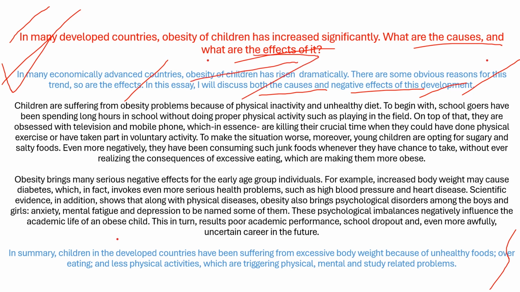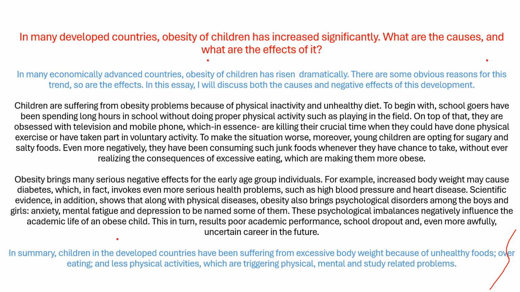Well, now let's go for the first body paragraph. For the first body paragraph, again, two parts in it. The first part is called the topic sentence. The topic sentence is the main sentence and also the first sentence of any given paragraph. So I hope you remember what you need to say in this paragraph: the causes of obesity among the children. So again, we need to tell here what the causes of obesity among the children are.